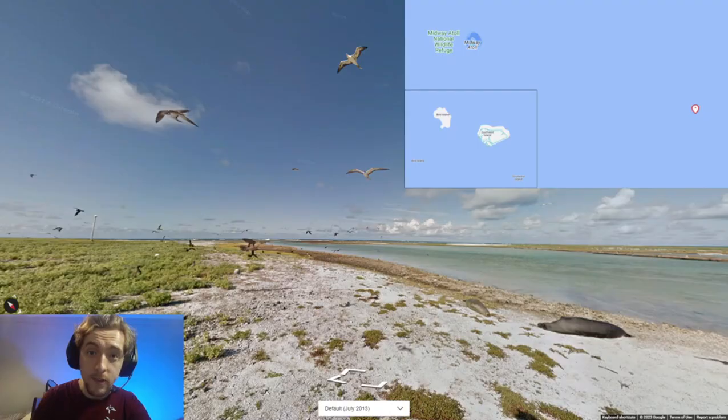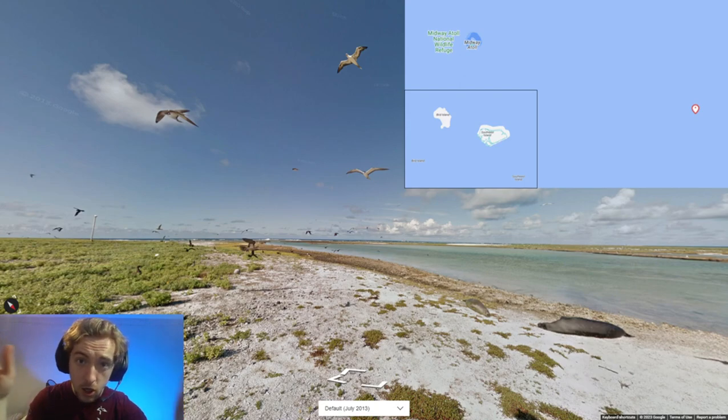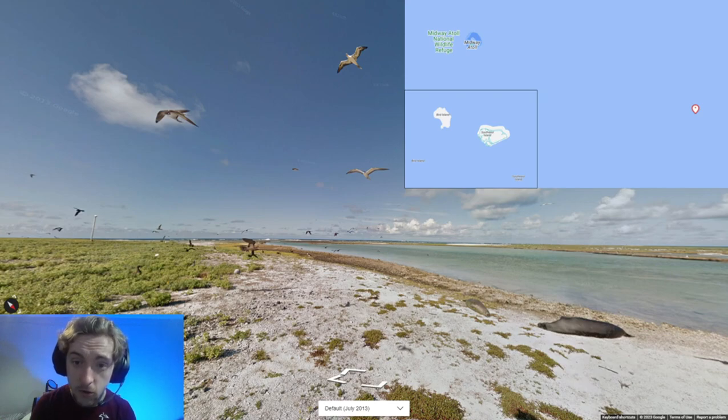For these bonus tips, we're going to be starting at Midway Atoll and heading further east. The very first island you will come across — I think it's called Southeast Island — the best way to identify it from the others is you get a lot of these skinny and elegant seabirds, which are a group of birds called terns. There are a lot of them on this island. This is the first island that has official coverage east from Midway Atoll.